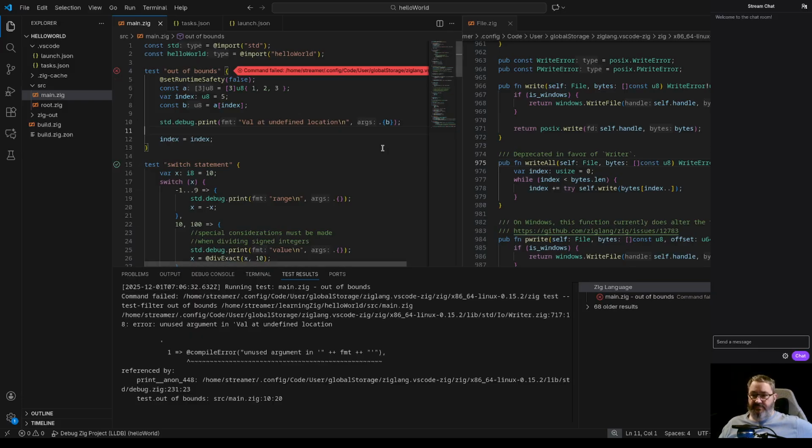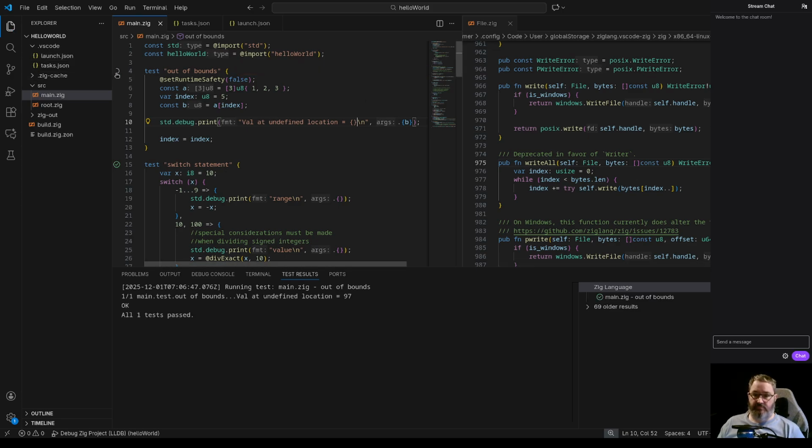Why not? Oh, I'm not using it. Undefined location is 97, and if I run it again, I might not get the same value, right? But I am.